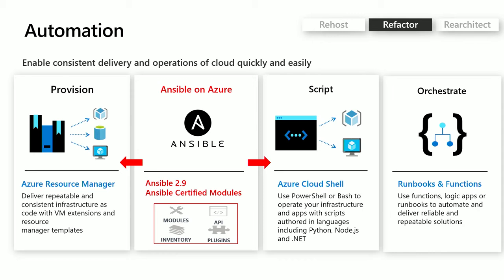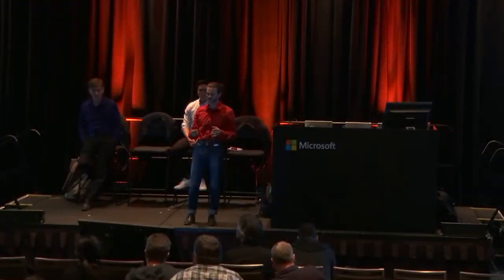There's various other tools out there as well. And obviously, when you go to the cloud, once you've done the rehosting, moving to the automation gets you quite a bit further in the journey of the cloud. And the things to be concerned about is making sure that things are repeatable, redeployable, and automatable. Ansible gives you a really good framework to do this. Ansible Core is the piece that allows you to do the automation. And then we also have a product called Ansible Tower, which allows you to manage these automation playbooks at scale.